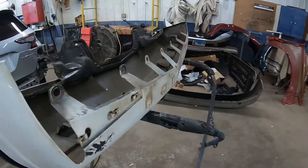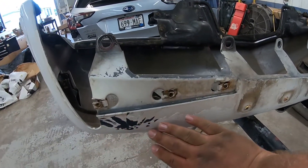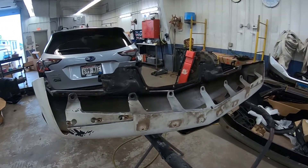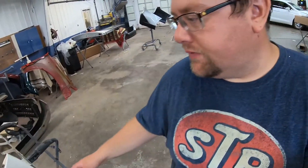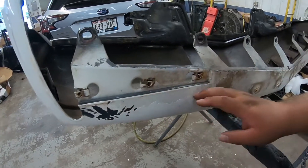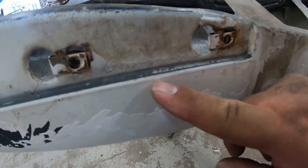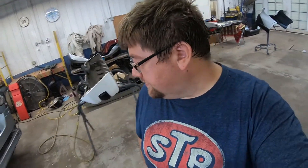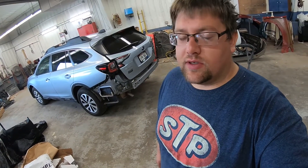Alrighty. So Aaron said we're probably going to have to get all this stripped down and then re-prime the whole front bumper just so we have a good base to start with, because everything on there is just flaking off on the bottom. You can see the old paint versus the re-spray. We'll see what happens. But we're going to start on the rear now — get the spoiler off, rear taillights, bumper, and then I think I'm going to get the mud flaps off too. Let's get to it.